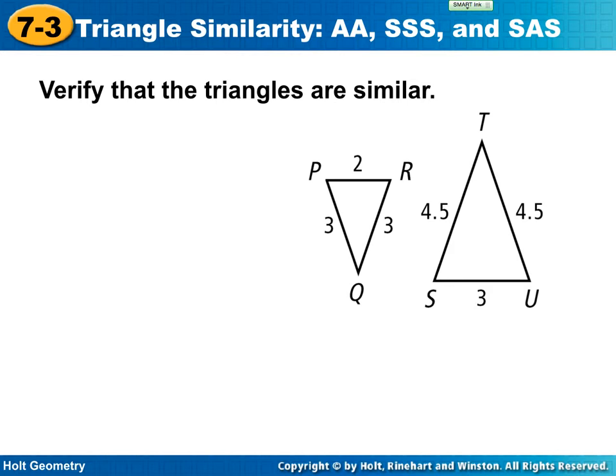So 2 would be in a ratio with the 3 of this other triangle. So base to base. And then the 3 would be compared to a 4.5, I don't care which one. It could be matching two different ways. Remember how we talked about reducing something like 3 over 4.5? Multiply by 10 to get rid of the decimal. So then you're reducing 30 over 45.